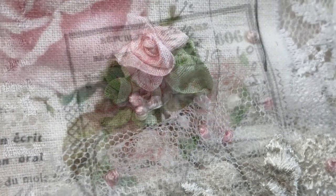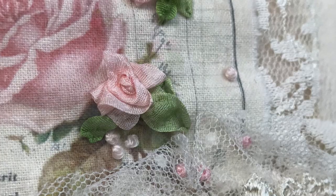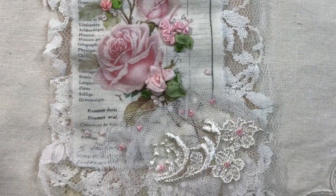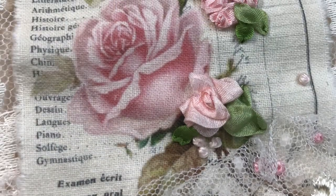We are ready for the next tutorial video learning how to do the little leaves like you see there. It's one kind of a leaf, but I'm gonna show you more in the next weeks.